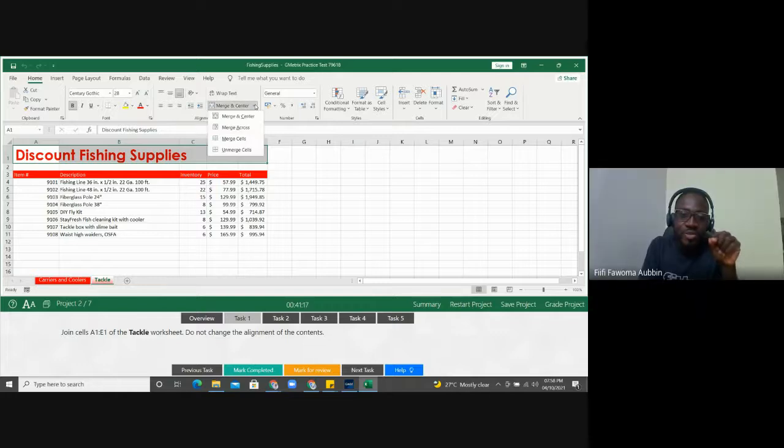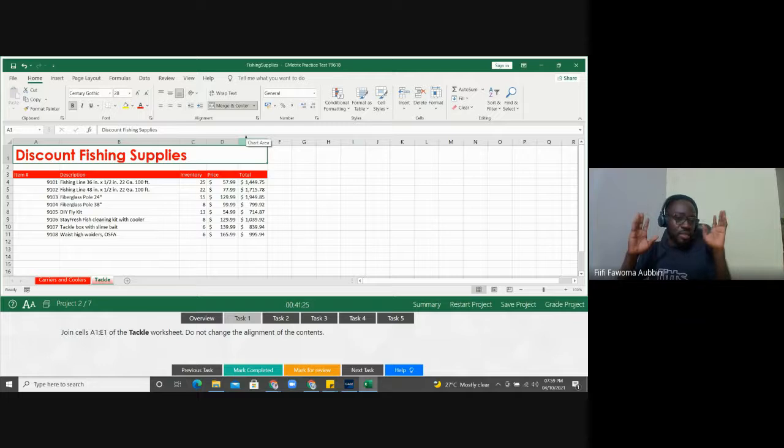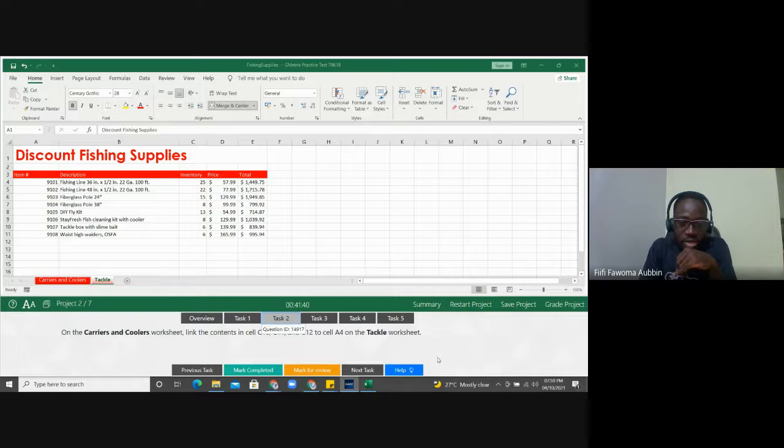That will not change the alignment. So you only merge the cells, but you don't change the alignment. You need to be very particular about the question you are reading when you are taking the exam.